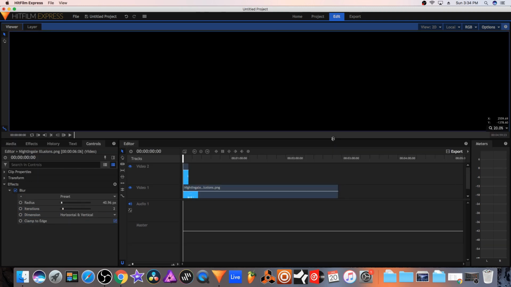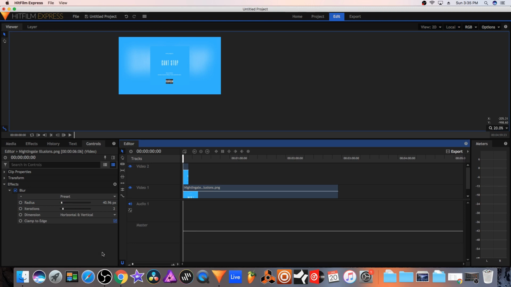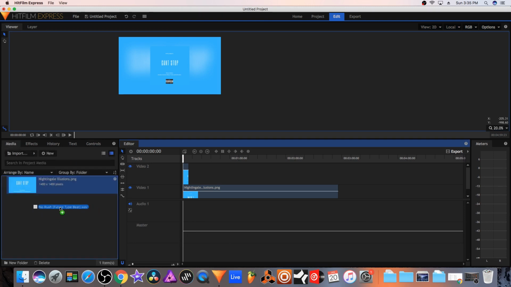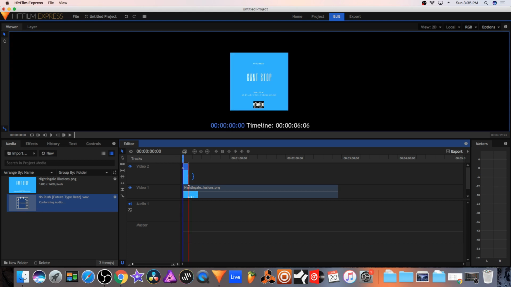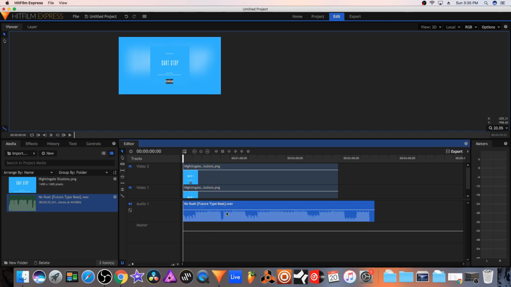And so now you would just have to find your song and put it in under here. So let me see if I can find a beat and just put that under there real quick. All right, so you can just drag and drop your audio file under here. And once it's done loading, you'll be able to drag and drop it underneath your images. And make sure that you extend these all the way so they're to the length of your song. So I'm going to drag and drop this in. This is a beat that I was working on.